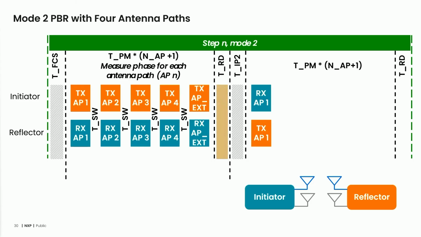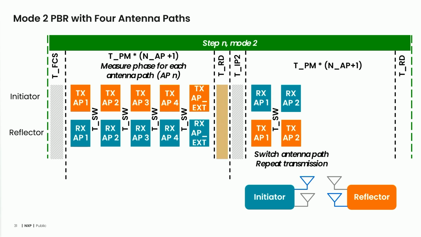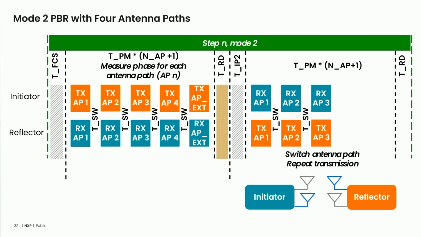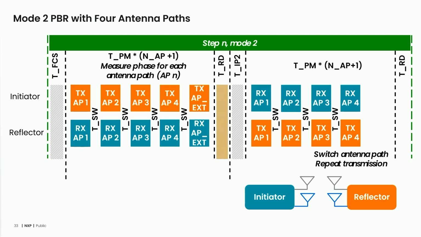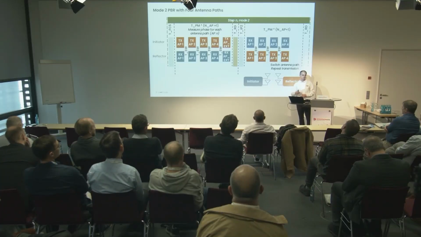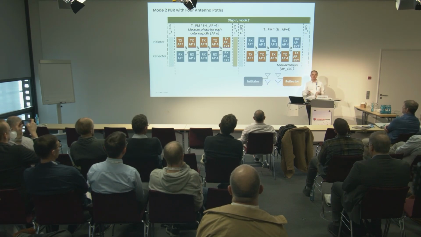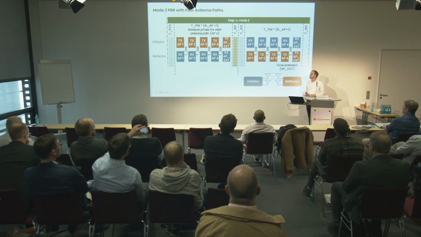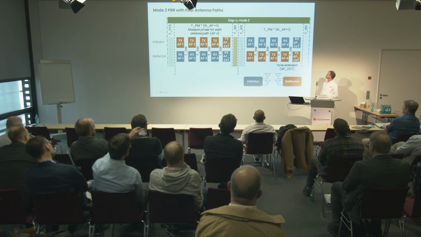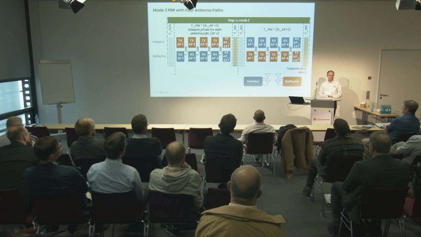So now these top 2 antenna paths are the 2 we're going to be looking at. Then we'll look at antenna path 2, which is this one, antenna path 3, and then antenna path 4. Again, we'll cycle through all those antenna paths with the roles reversed in terms of the transmitting and receiving. And then finally, there's again a tone extension. So we'll do that or not, optionally, between the 2. And then we'll ramp down between the 2 devices.